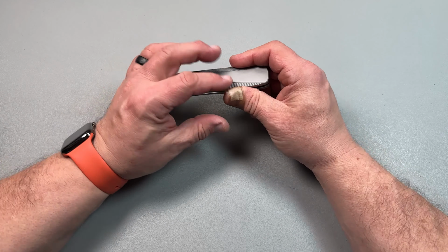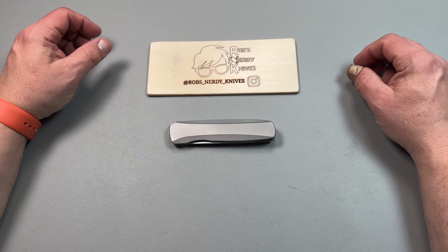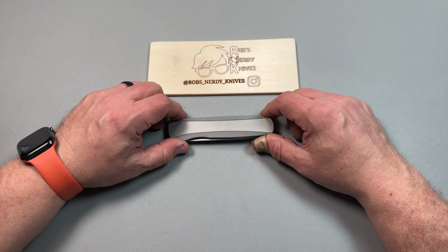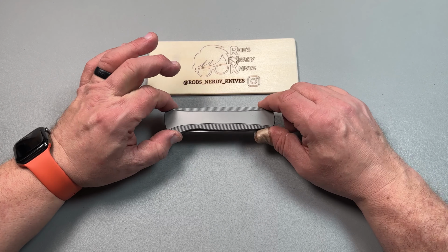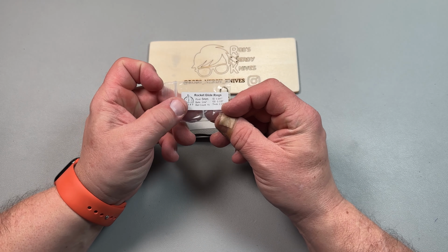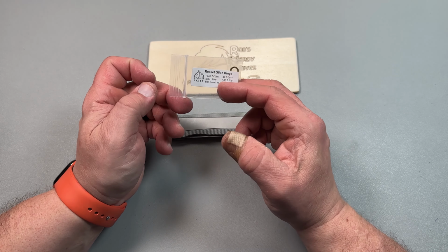All right, very good. This is the Mr. Designs Aeon, or Aeon, whatever you want to call it. I love it. I think it's great. It's a great knife. You saw my reviews. You saw my unboxing. This is me putting Skiffs in. And just so you know, in case you're curious, the Skiffs are the 5mm 3/64, 15 ball count, 0.201 inner diameter, 0.335 outer diameter. I recommend these.